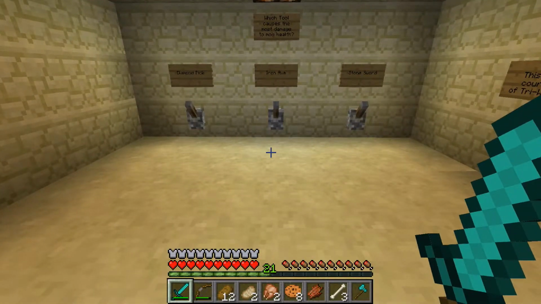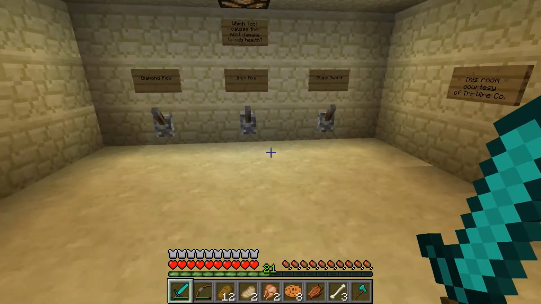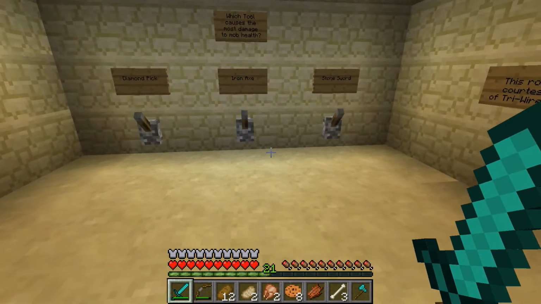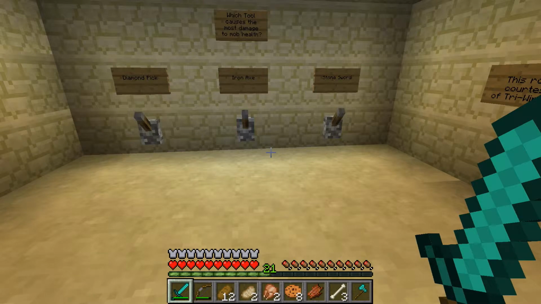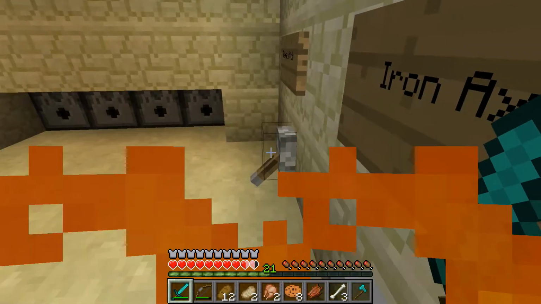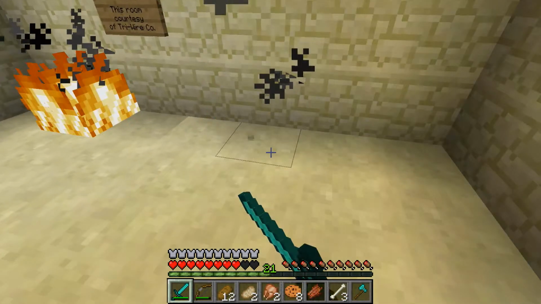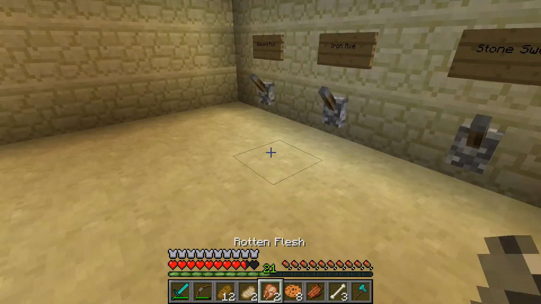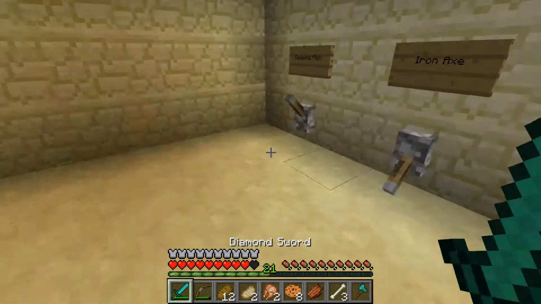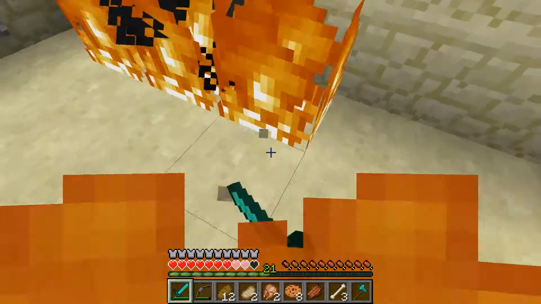Which tool causes the most damage to mob health? This room, courtesy of Triwire Company. Thank you, Triwire. To mob health. Well, I'd have to say the diamond pick. Ow. Ow. Obviously, it's not the diamond pick. Rude. So, I'd have to say the iron axe. Ow. Ow. Fine. Ow.